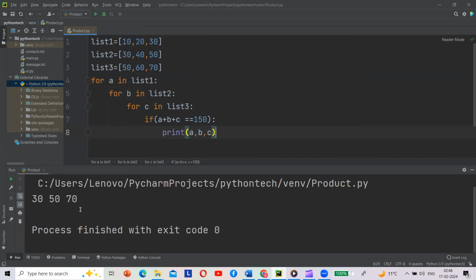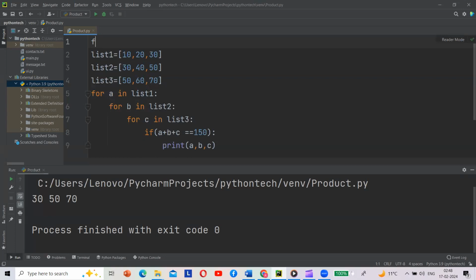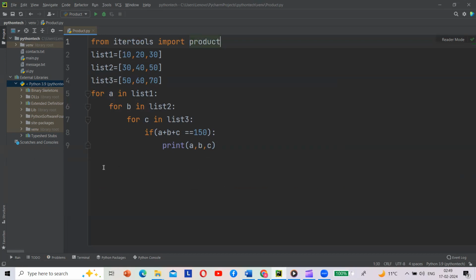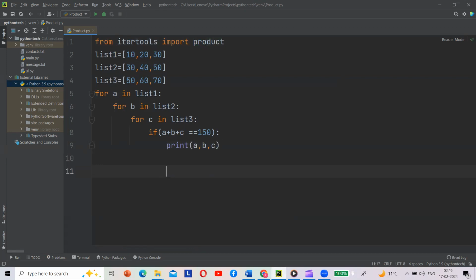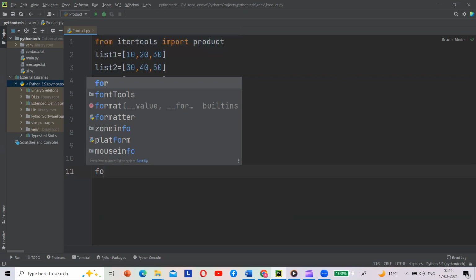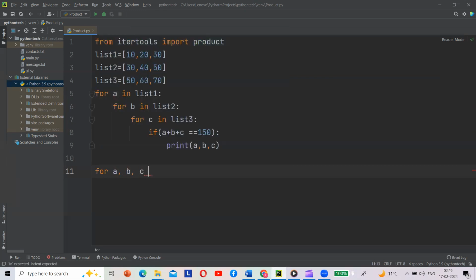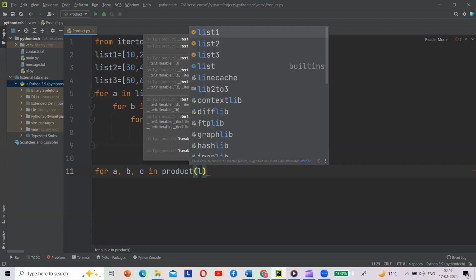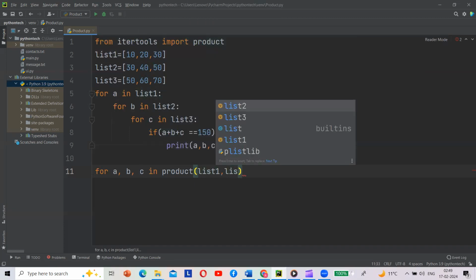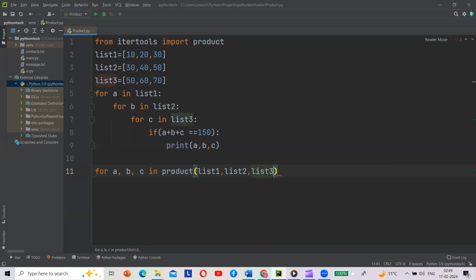Now I'm going to use the product function to see our output. First of all, I need to import the product function from itertools: import product. Now the code: for A, B, C in product, we pass all the 3 lists, list 1, list 2, list 3.